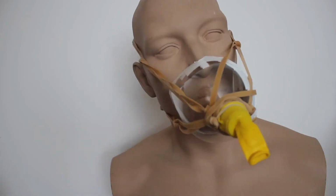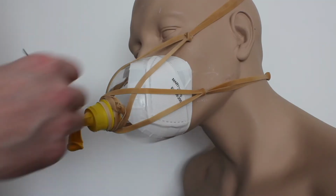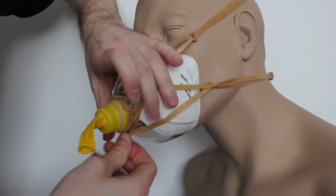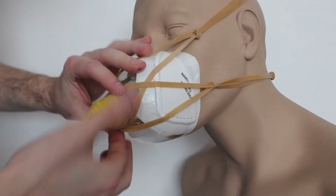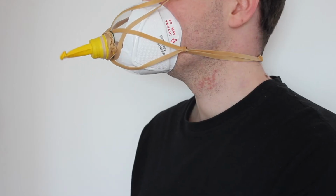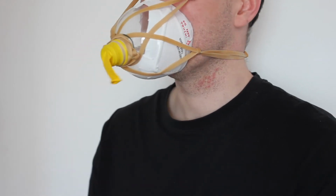When you're all happy with that, use a piece of wire to secure the bands, and this will make sure they don't come off when you take off the mask. Now this is looking really good, but there is one last problem to fix, and it's to do with this.